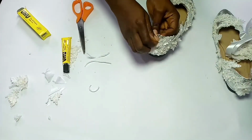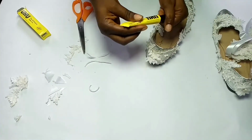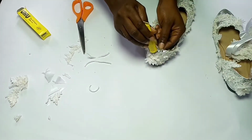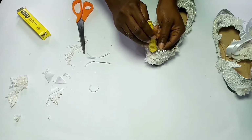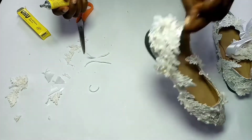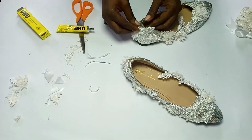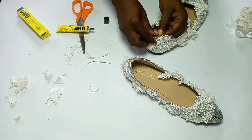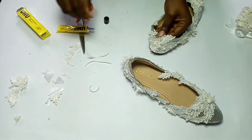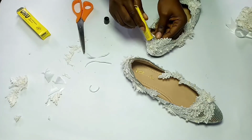So remember, let it dry. So you apply the glue. Now, after applying the glue, remember, like I just said, let it dry. So you allow it to dry before you fix the ribbons. Good. So it dries a bit. So you do the same thing for the second footwear, and definitely you'll allow it to dry a bit.